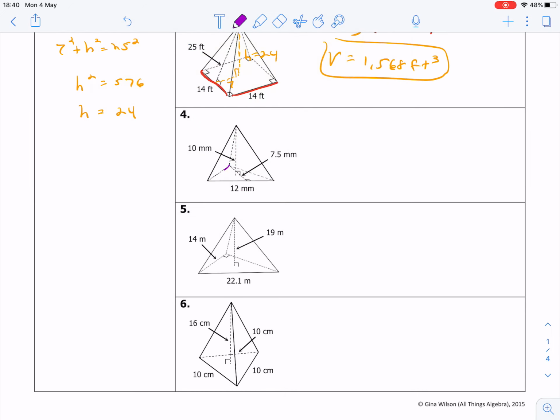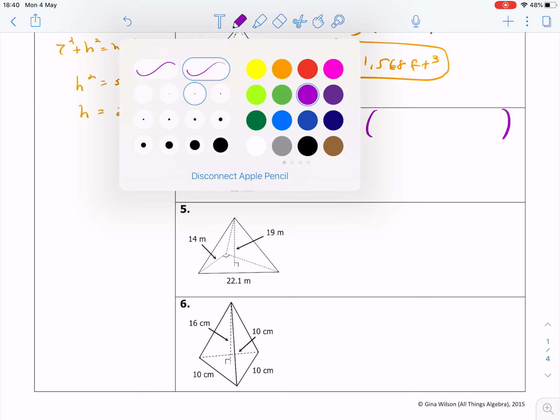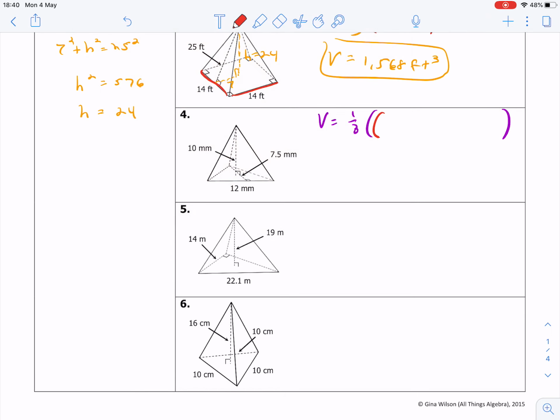So in this case, it's not a rectangle, it's a triangle base. So it's going to be a triangular prism we're working out, and then we take a third of that. So it's 1/3 of our normal volume for a triangular prism. We would normally do the base times the height. The height they give us is perpendicular to the base. That's 10. Good. And then we have to find the area of the base.